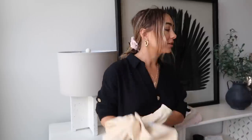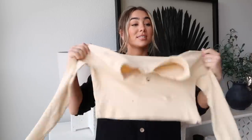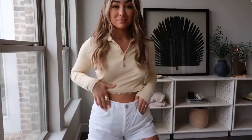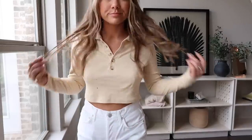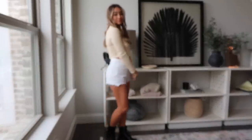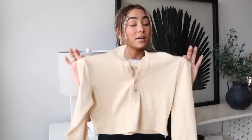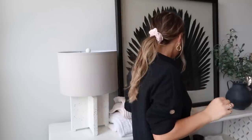Starting with tops. I got so many questions about this one which I already spilled tanner on — I'm a tanner-aholic. Anyways, it's so cute. It's in beige, kind of like a cropped little polo. It feels very 90s and the neutral color is perfect with some high-waisted denim. I also got it in white. I got it in a size four — I feel like it runs fitted so I might have gone up one size.